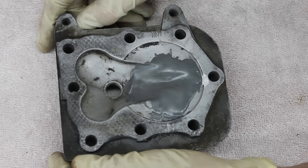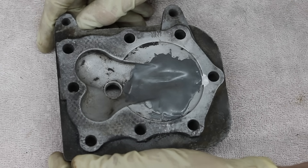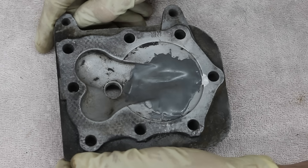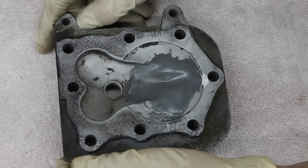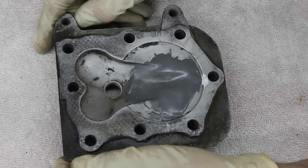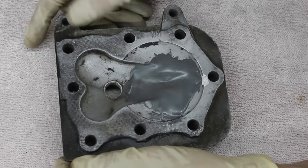Since this cylinder head came off of an engine that had low compression, I want to go ahead and give this a really rigorous test. I'm going to put this on a different engine that has very good compression — in fact, over 100 pounds of compression. So this should give it a really good test. You're going to see me switch out mowers from the one I took this off of.